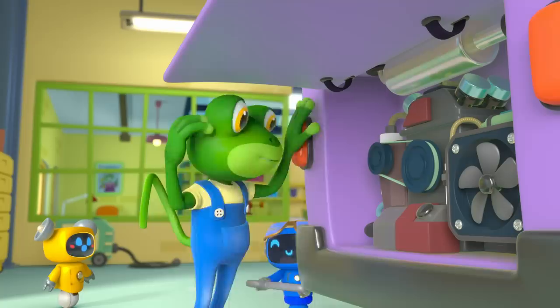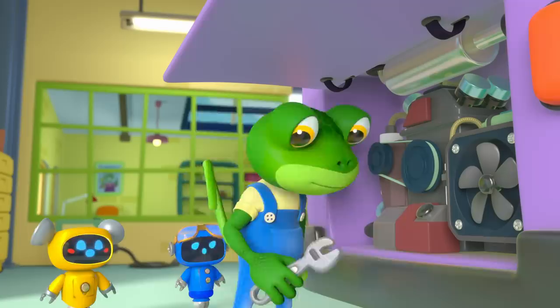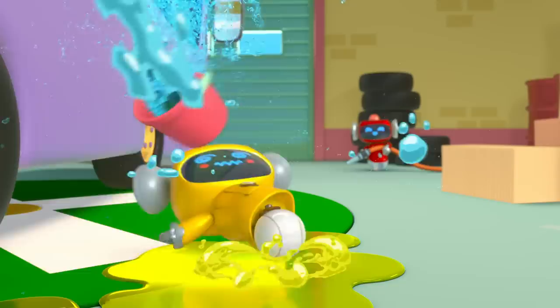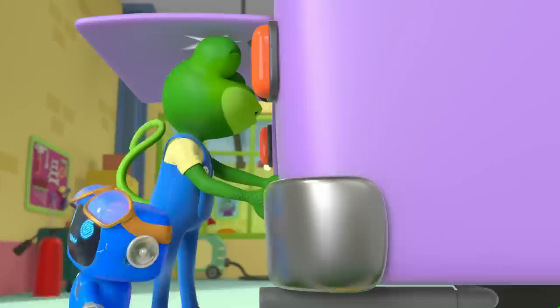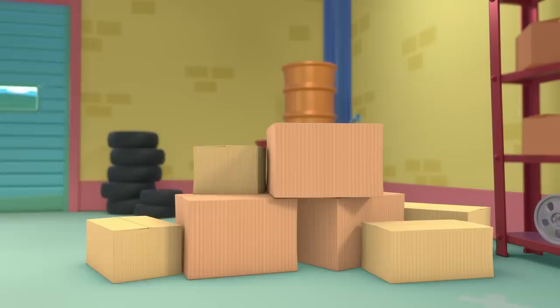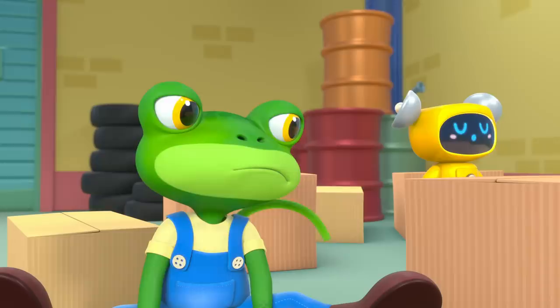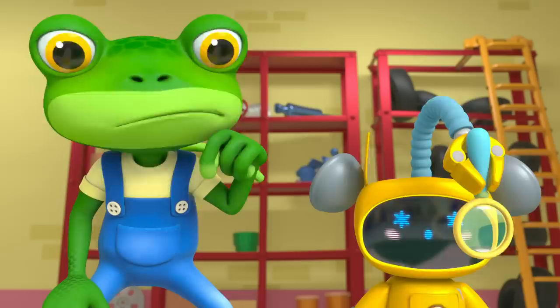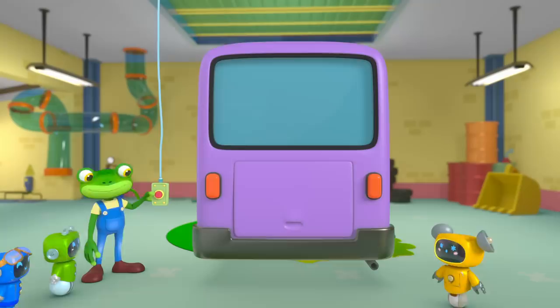Maybe your radiator needs water. Go! Go, mechanicals! Ow! No, that's not it. Wait a minute. Aha! Poor Bobby has an oil leak. Oil keeps the engine running smoothly. We can fix that.